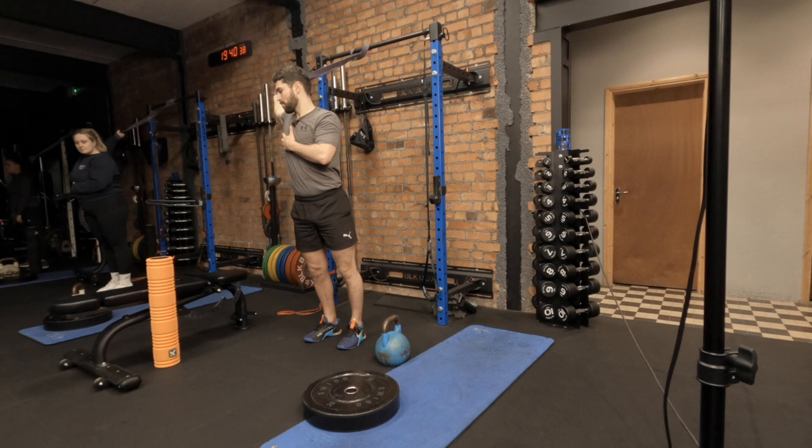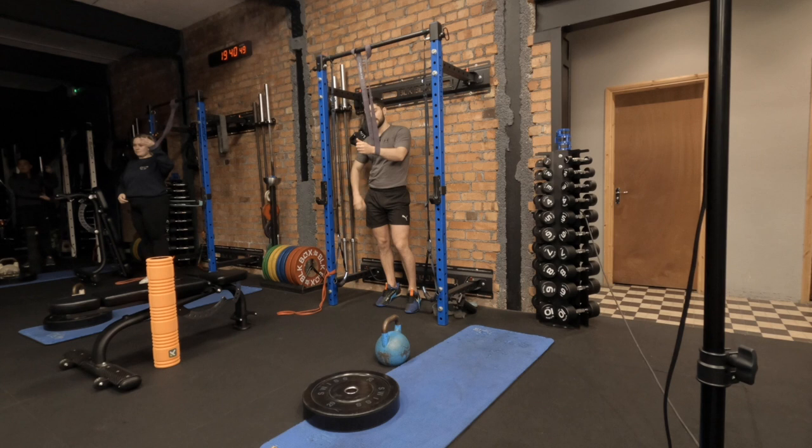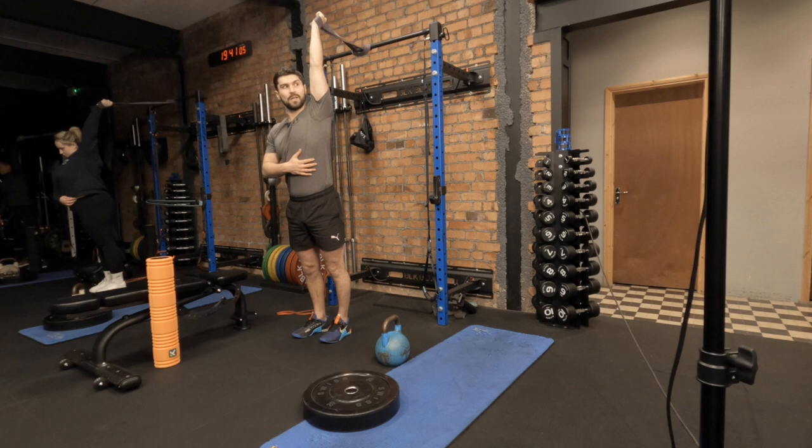Now you have control of all these stretches. Gently release that out. We're going to switch sides. It'll be the same stretch on the opposite side. So you go wrist in, thumbs up to the person in front of you, open up the palm, turn the palm to face you, and just grasp on. Once you've got hold of that band, walk away with your hand up over the head, arm as straight as possible, and lean forward. Again, if that arm's excessively shaking, take a bit of pressure away. Again, holding for about 20 seconds here.